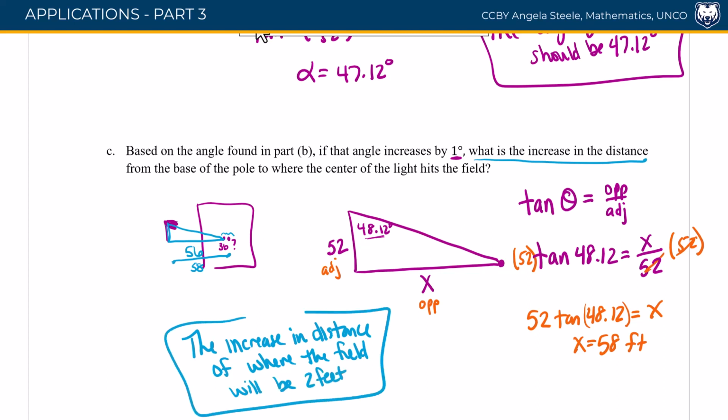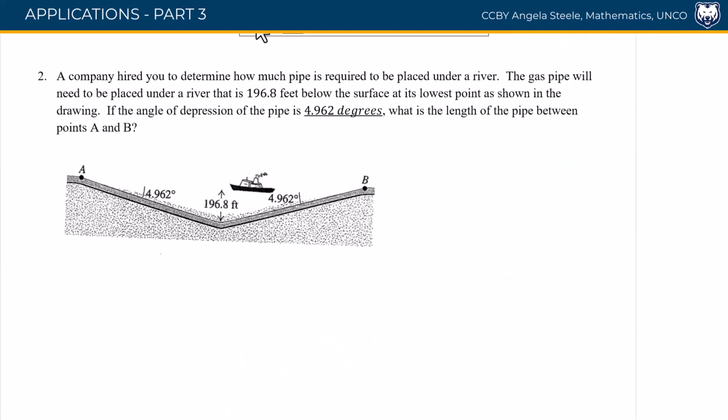Okay, so with word problems, always make sure that you are answering the question that is being asked. So often I've had students get to 58 and then they stop. So just make sure you're answering the actual question. All right, let's go to part 2. So go ahead and pause the video while you read this question.